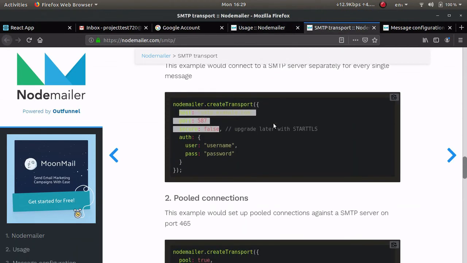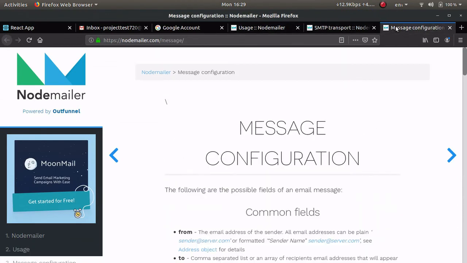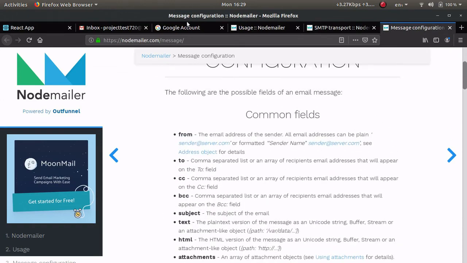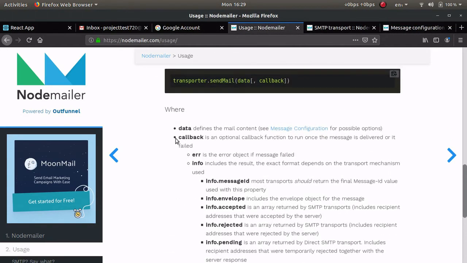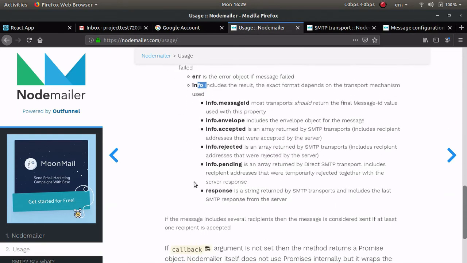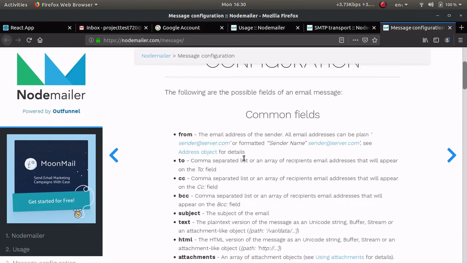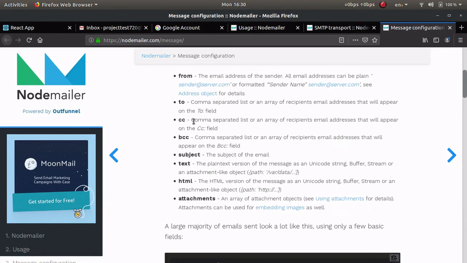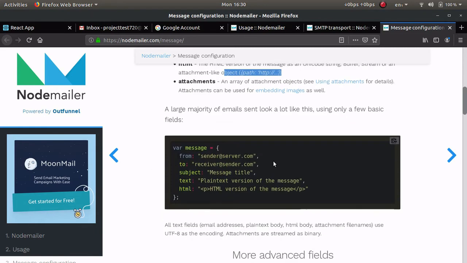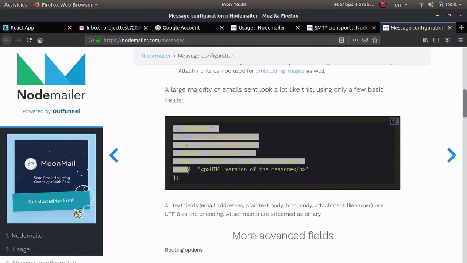Let's see what should be the message, and the callback function with error and info. In message configuration we can send from, to, a comma separated list or array, cc, bcc, subject, text, html, attachment. We can send anything here, and there is an example, let's copy that.